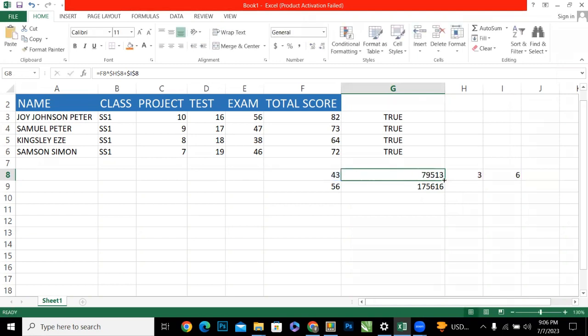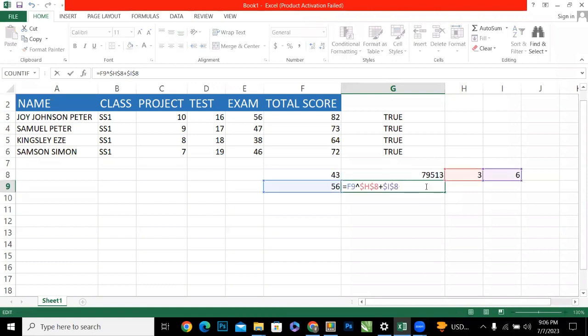For this part, if I drag down now, you see the same thing. If you come down here, you see it's still locked. The same thing here is still used. That's it. Any you want to lock, even if you have like 10 on that row and you want to add all of them together across different cells, that's the same way you do it. You lock all of them like that.